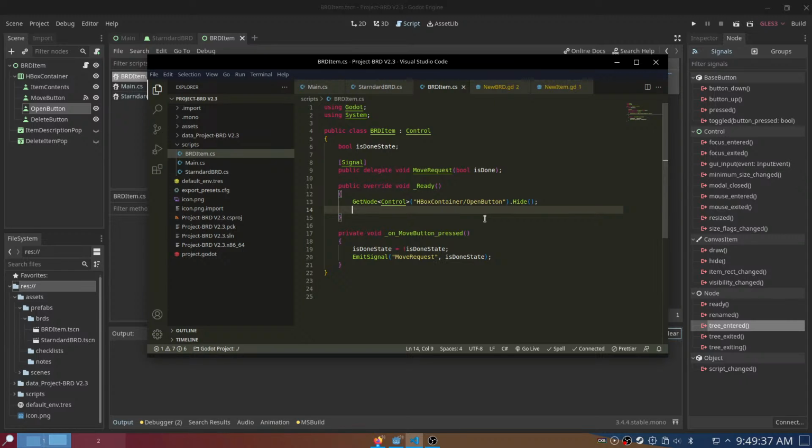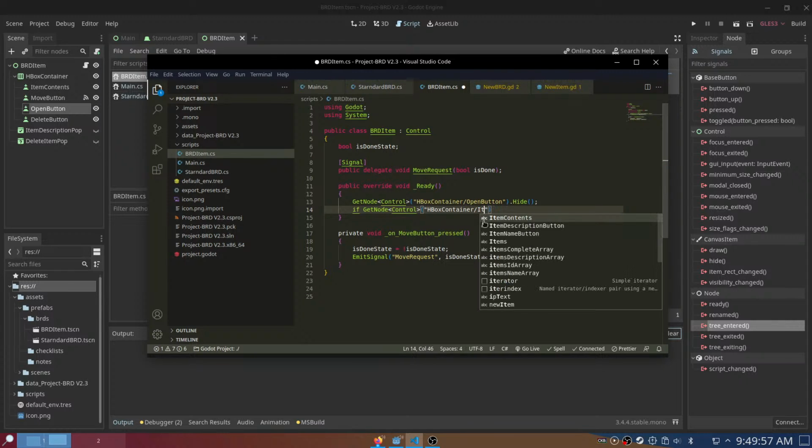So, if get node control, it's probably not that efficient getting the same node twice. Open button. No, that is, well, we're not getting the same node twice. We get the item content dot text dot find.